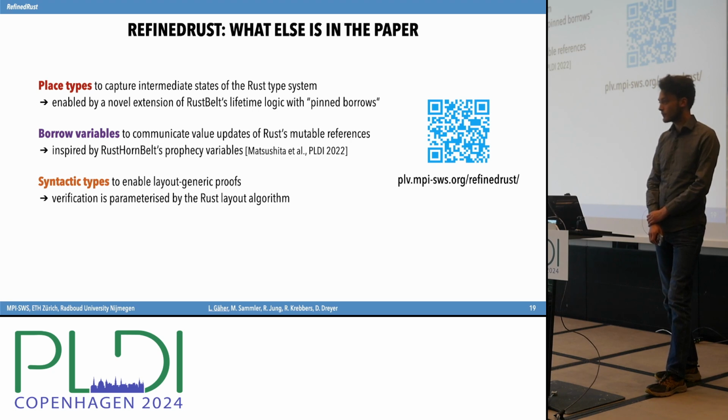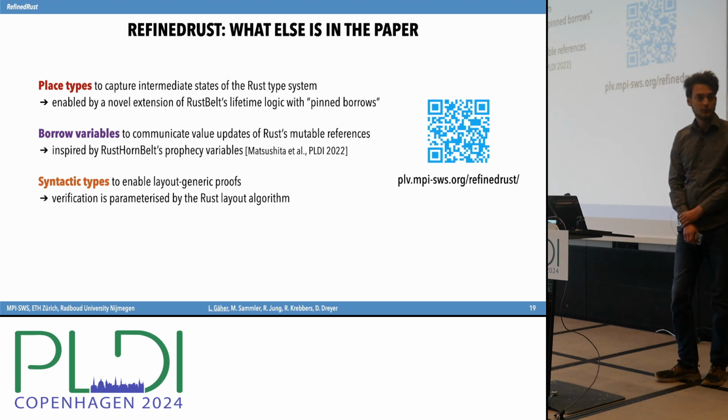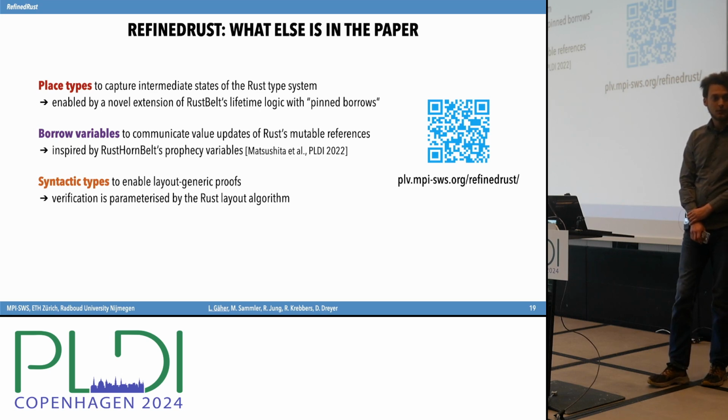Waiting for the next question, I have a question. Do you happen to support concurrency or plan to support concurrency? So our operational model, or our proofs, are naturally concurrency aware. We haven't verified any programs that actually use concurrency, so that would be something interesting to do in future work.